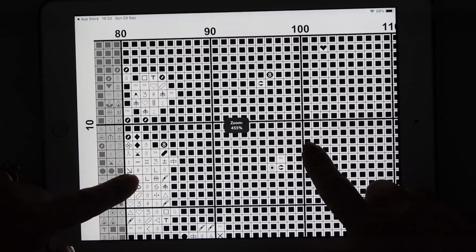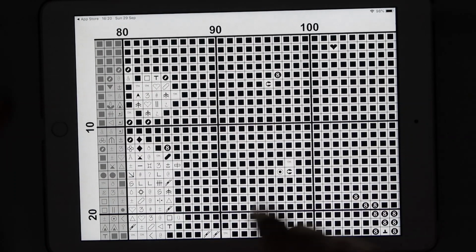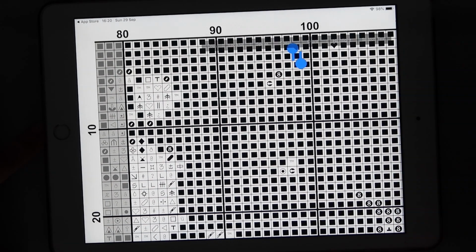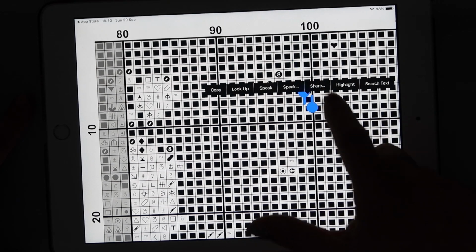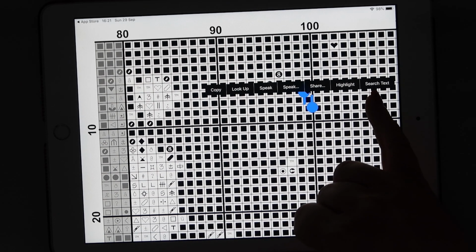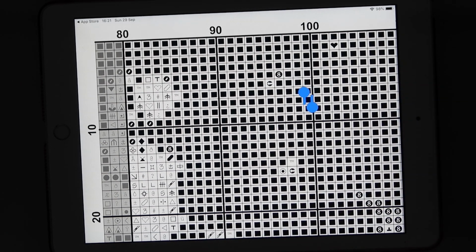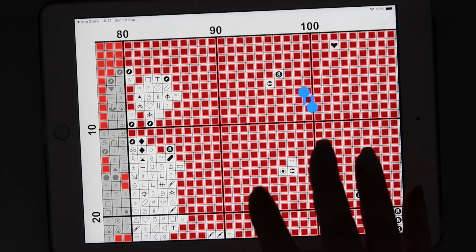Now on the zoom here, that's between 400 and 500% to give me my little 4 square radius. And then you do have the option, so to choose, if I wanted to work on the square, tap on it until you've got these little 2 blue dots, and it gives you a few different options, and I choose search text. Now on this symbol it takes a little while because there's loads of them, but then what it'll do is it will highlight every one of that symbol.